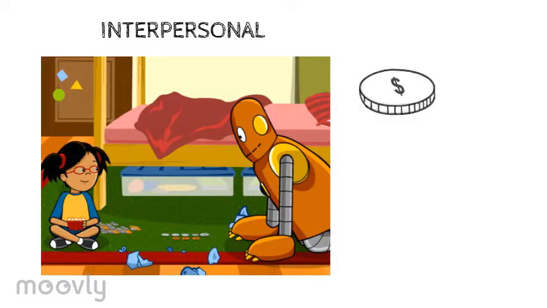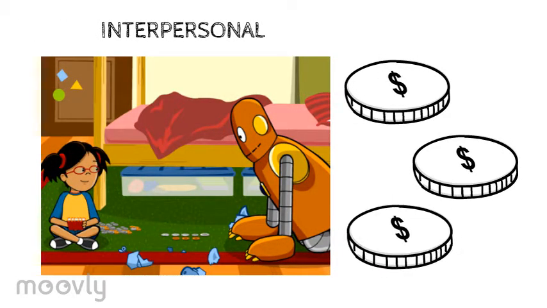Interpersonal. As a class, students will view the Counting Coins interactive video. Students will learn how to identify patterns between coins and values in order to skip count. Next, working in pairs, a coin will be placed between them. Going back and forth, students will need to take turns skip counting.